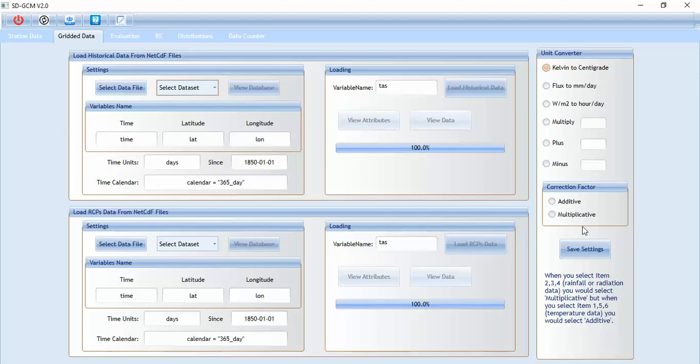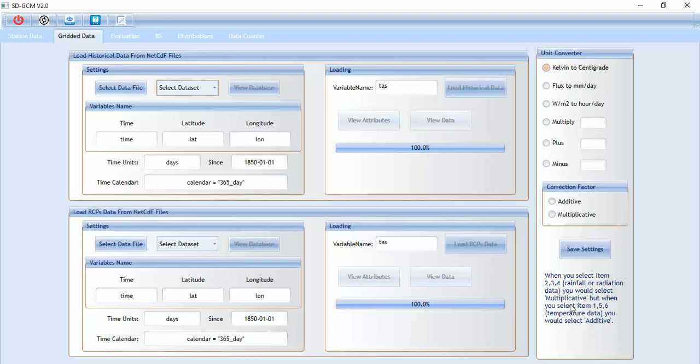So, in these methods, you should select one of two items, additive or multiplicative. It depends on your variables. We put here a description for your direction. Okay, when you select the second, third, or fourth for rainfall, radiation data, and the others that you can find in journals and on the IPCC website and elsewhere, you should select multiplicative.